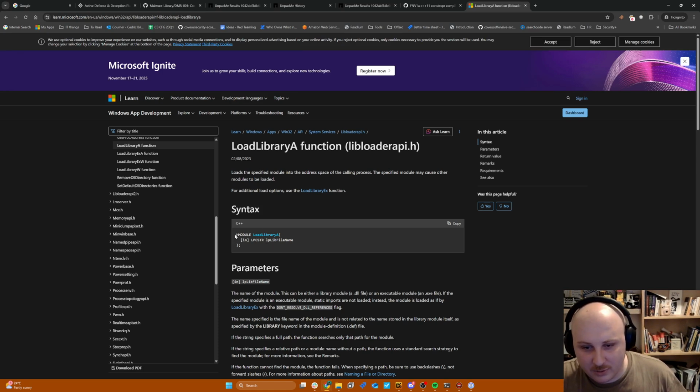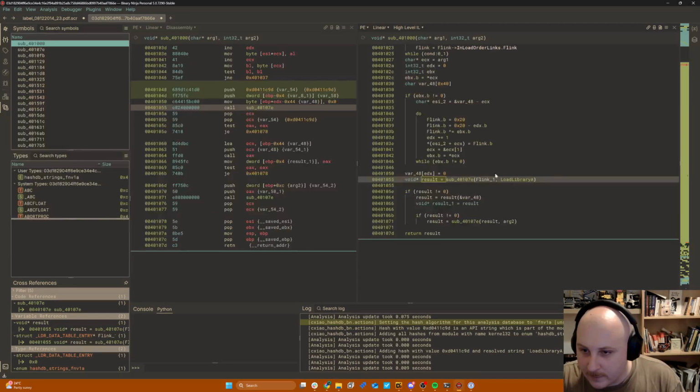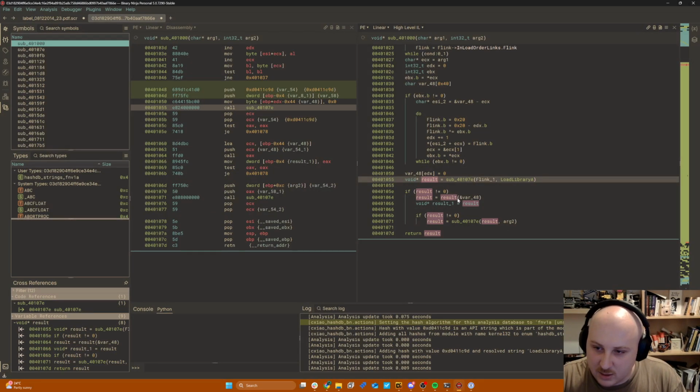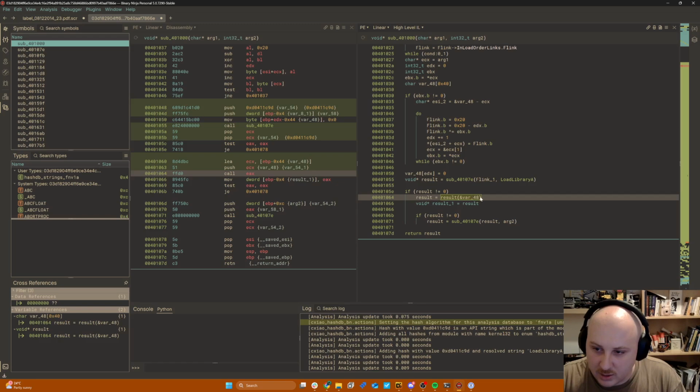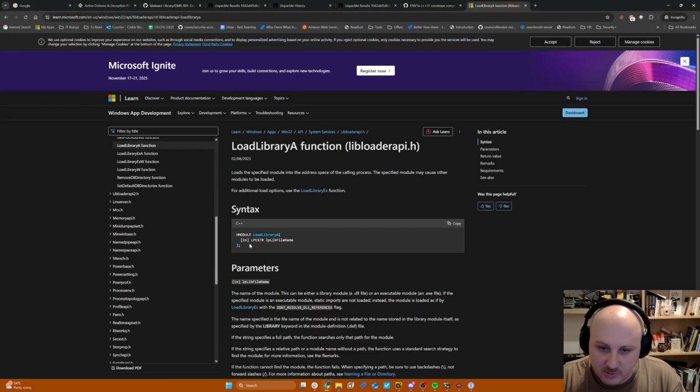So I'm going to check how the return value is used, just to make sure it's actually returning the function and not a weird version of that function. In this case, we see that result is right there, and it's being called with only one variable, which somewhat fits what we're seeing with LoadLibrary.